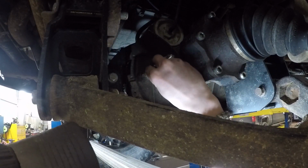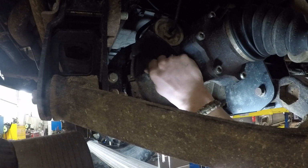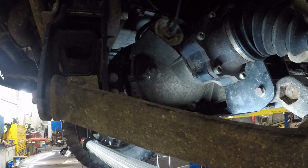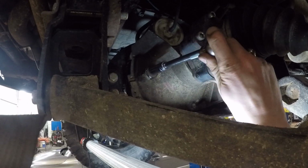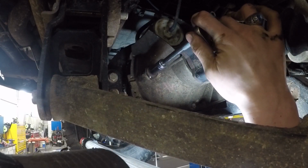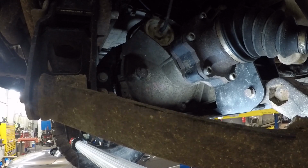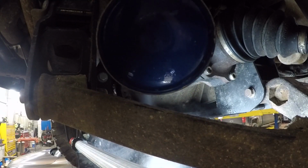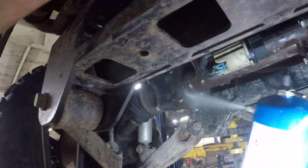And when it starts coming out, put your cap on. And tighten your plug. Now after you drive for a while, you don't have to, but you should recheck the level. I'm just spraying it off now with some brake clean because I don't like leaving that mess. Same with this axle. Spray all that off.